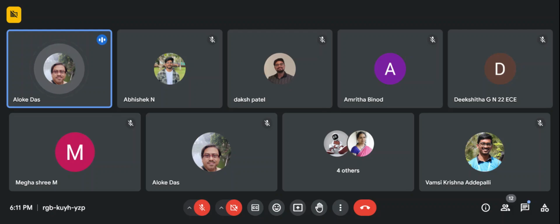We have already created the form, and there you can fill in your name of the design and a design abstract, like what you are trying to do. That is a must at the very beginning.